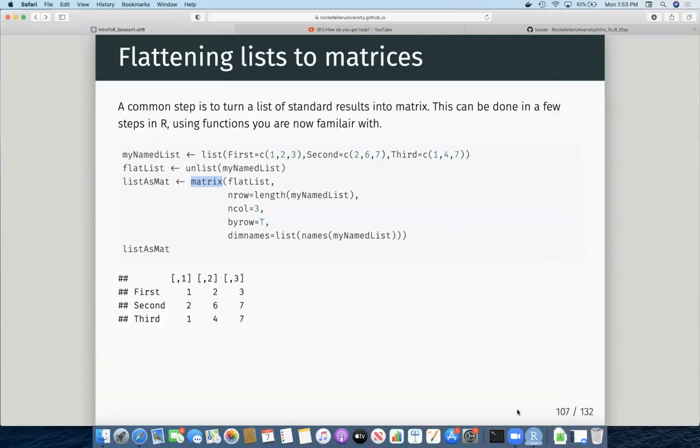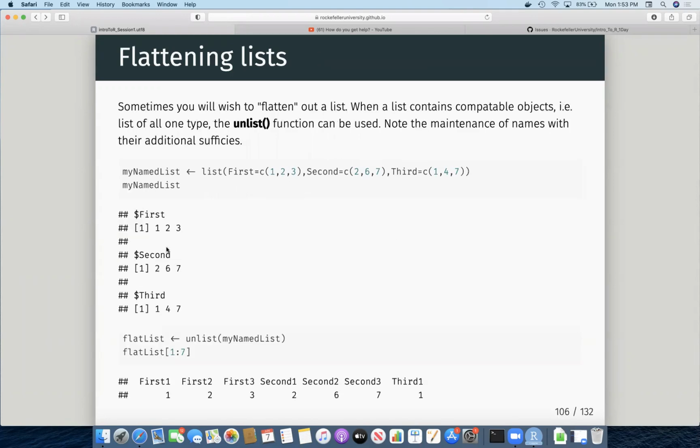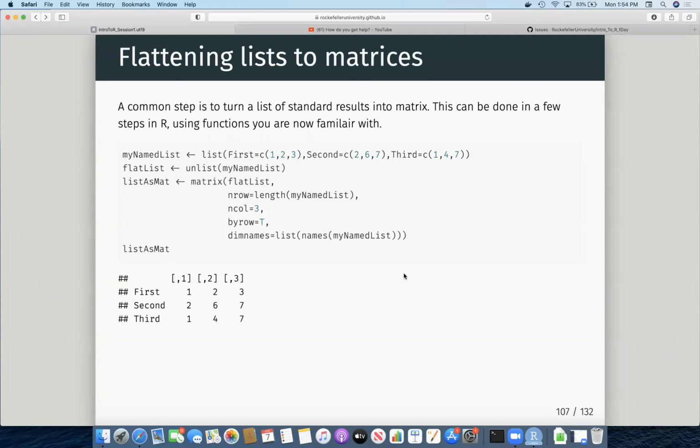Just to answer your question, that's a good question. So, Calvin had a question. Let me read it out because it was a nice question. And as I was doing this course, actually, I looked at this and I said, I wonder how R knows to assign dim names to the rows in the matrix as opposed to the columns? And I thought maybe it's just, if it's 1, it assumes rows. So we have here matrix, and we give it this vector at this point. We tell it the number of rows. We tell it the number of columns. We tell it do it by row. But then we say dim names, and we only give it the names of the list. And the names of the list were first, second, third. And it put it in rows rather than columns. So why did it do that?